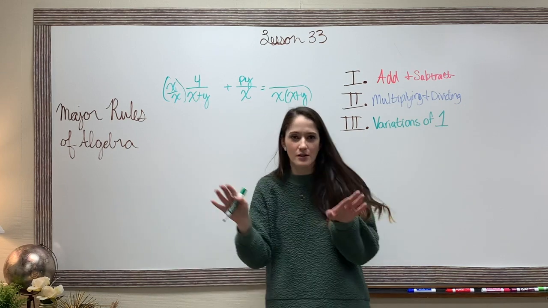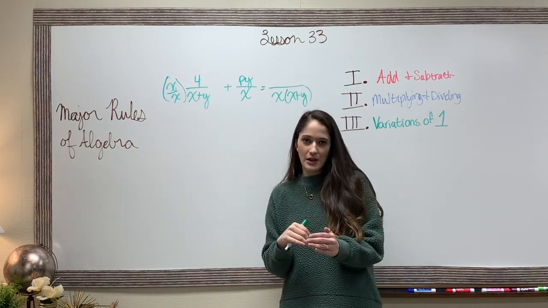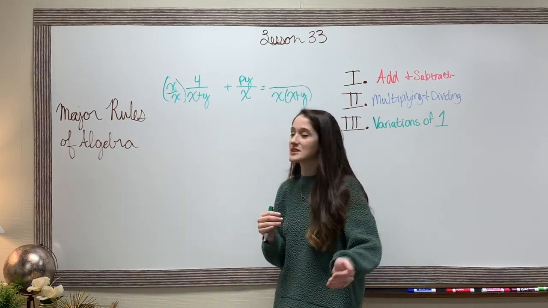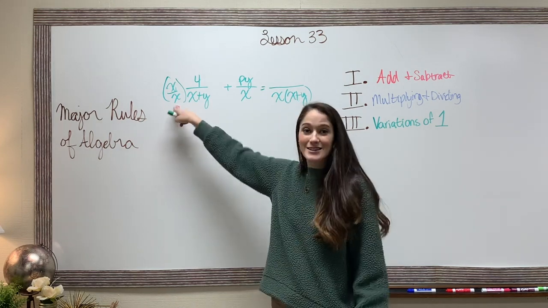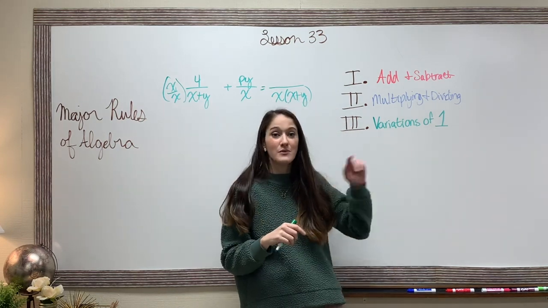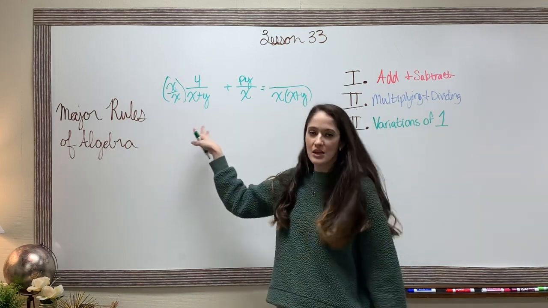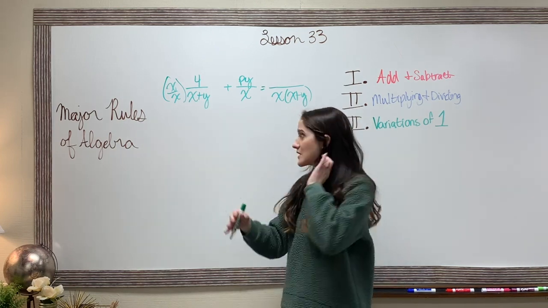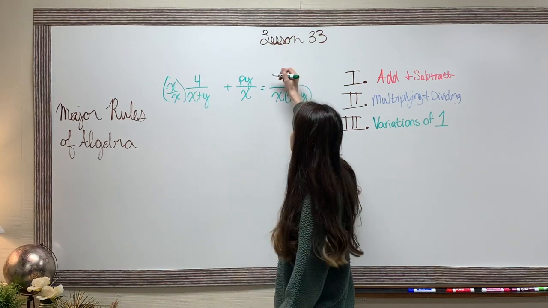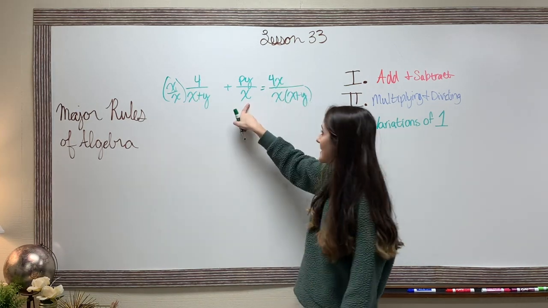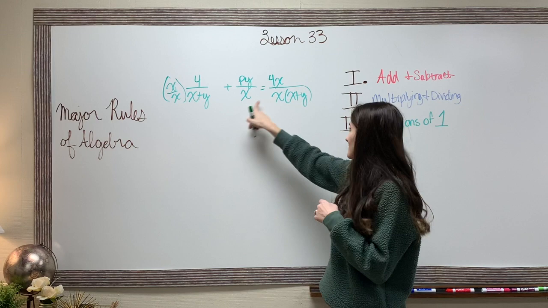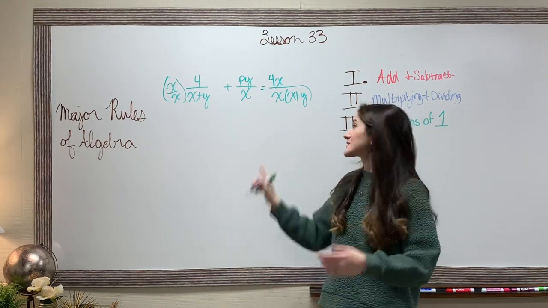And we've already learned all of this. We're just making sure that we understand this before we move further into this book. So x over x, that is a variation of 1, something over itself. So this is totally legal. I can do that. I am still keeping this a true balanced statement. So 4 times x is going to be 4x. And then this second fraction, I already had the x, but I need the x plus y also.